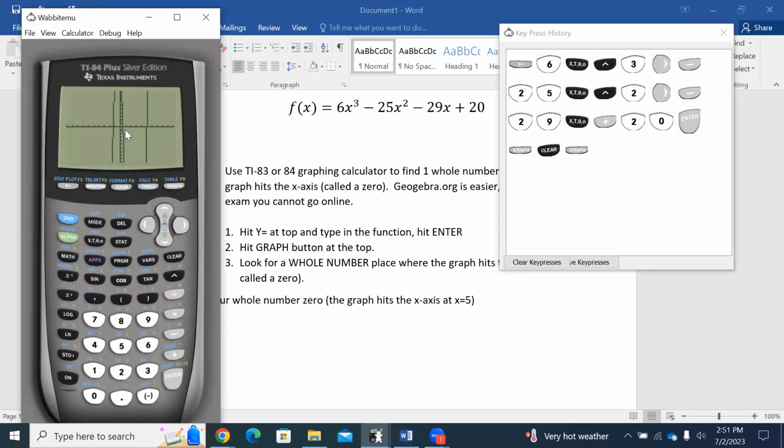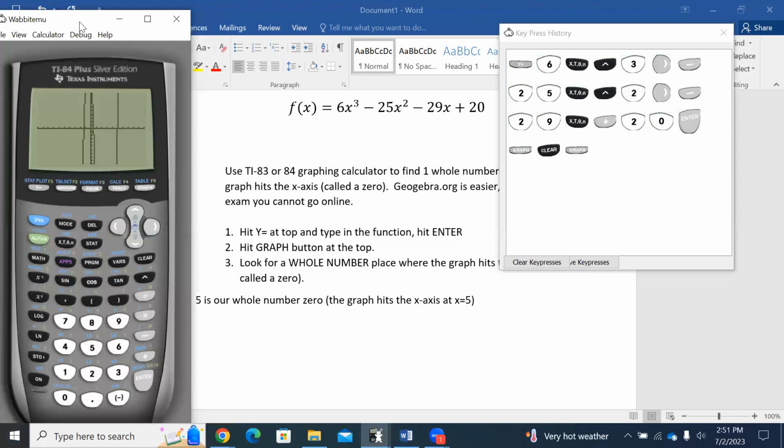1, 2, 3. How do you find the other 2 spots? Can you just guess? No, you have to actually use the steps which I'm about to show you to find the other 2. But you got to have one to start with from the calculator. So x equals 5. 5 is the first one. Use that one, and now we can find the other 2. The other one's somewhere between 0 and 1, and this one's like -1.1 or something like that. We'll find out using other techniques, but for sure we'll start with x equals 5. So there we go.